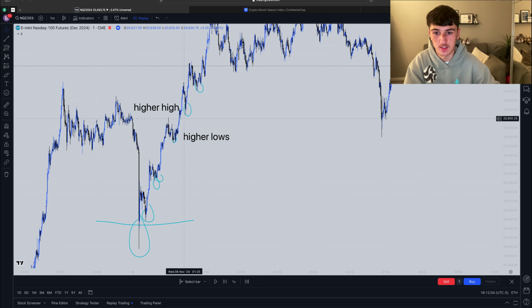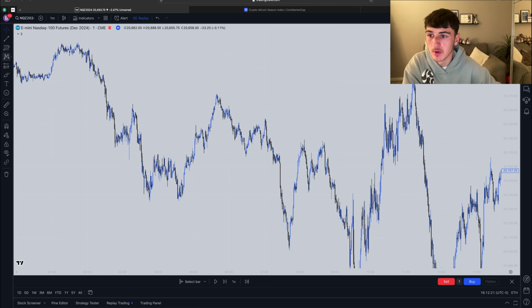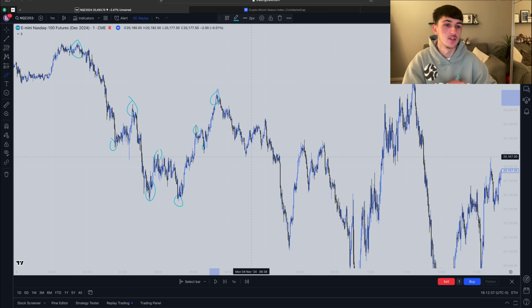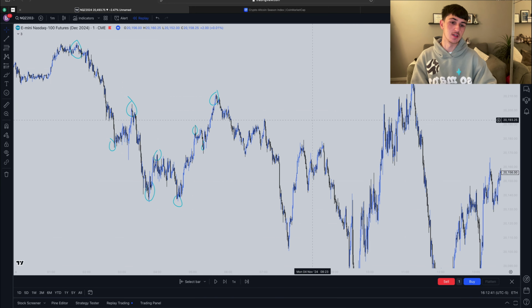Now, of course, the exact same scenario in a downtrend, we're going to be creating lower lows and lower highs. So you can see in the market we have got a high, a low, a lower high, a lower low, lower high, lower low, and then here we change trend again. So we start creating high, low, higher high. You get the point. So that's just the way that we establish the trends, based on higher highs and higher lows.